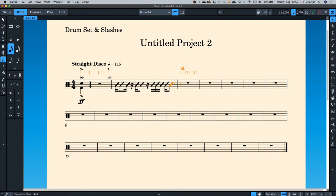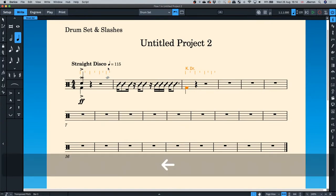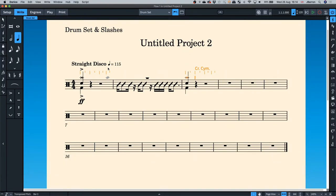And at the end, now here, I'm tempted to use a MIDI keyboard and just reach out and go. But if you don't have a MIDI keyboard, then if you're at the bottom of the staff, you can press F and you'll get a bass drum. You can press C and you'll get a snare drum. And if you were in the middle here and you press A, then you'll get this floor tom. If you are higher up in the staff and you press A, then you get the crash cymbal.